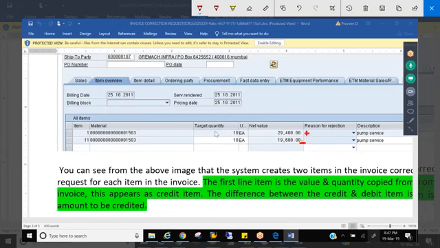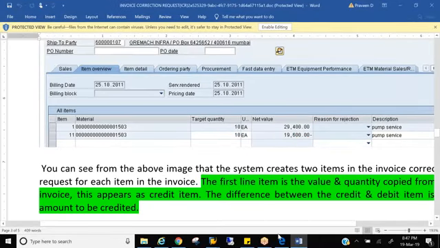The first line item will be grayed out. In this first line item, I cannot change anything, quantity, price, nothing, it's grayed out. But coming to the second line item, I can change the quantity. This is an editable field, but the first line item is not editable. So these are the specialities of RK: the same line item is copied twice, the first is positive and grayed out, the second is negative and editable. Any correction you want to do, you do it only in the second line item.